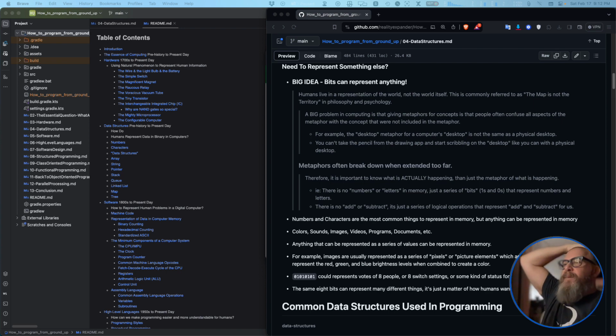And this problem of mistaking what we think of the world as the world is called the map is not the territory problem in philosophy and psychology. It's the cave, the prisoners in Plato's cave. What we see is the projections on the wall of reality. We don't actually get to see actual reality.